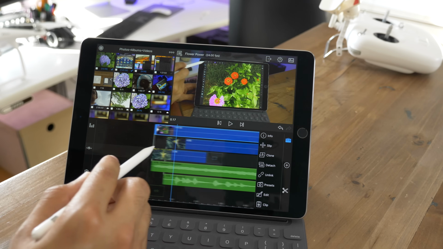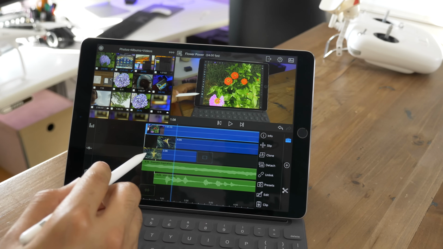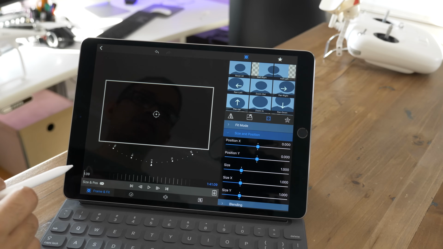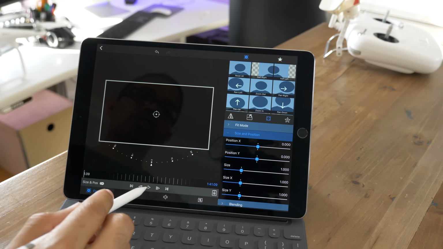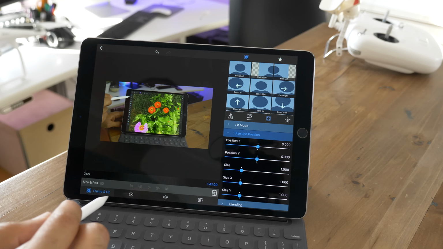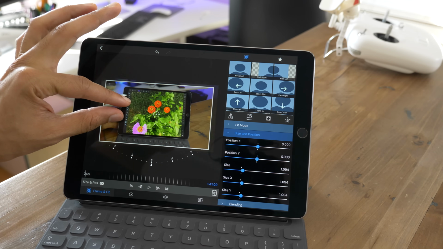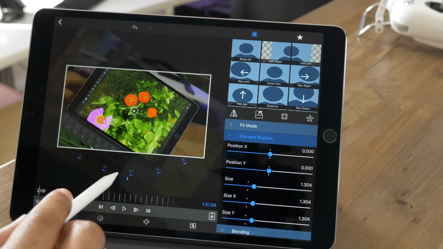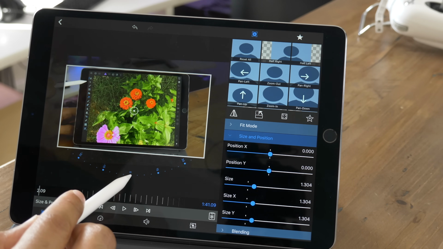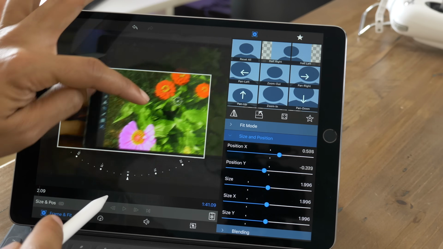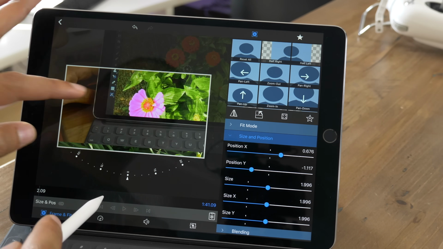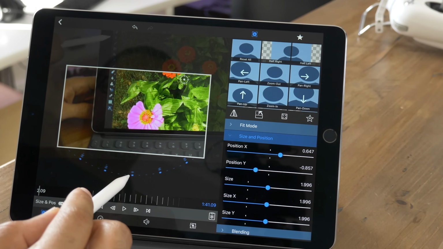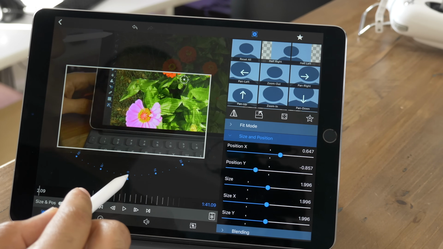There's also the frame and fit editor. So I can go in, I can double tap on a clip on my timeline to open the editor like this. So now I can go in here, scale up or scale down a clip. I can rotate a clip. I can even keyframe a clip. We'll talk about keyframes in just a second, but here you can see I can scale up. I can rotate. I can move as well. Scaling up and moving. I can get that clip just like I want it and have that precision rotation. Having the Apple Pencil actually is pretty handy.